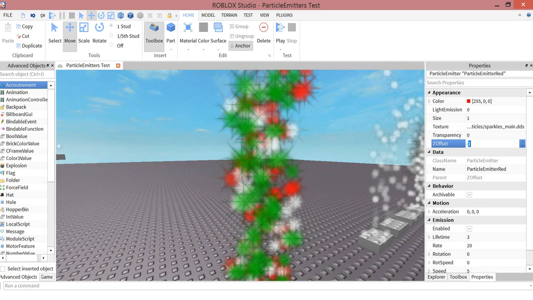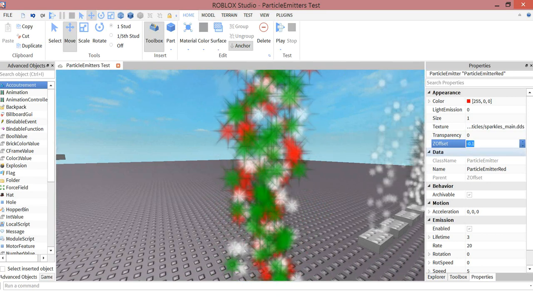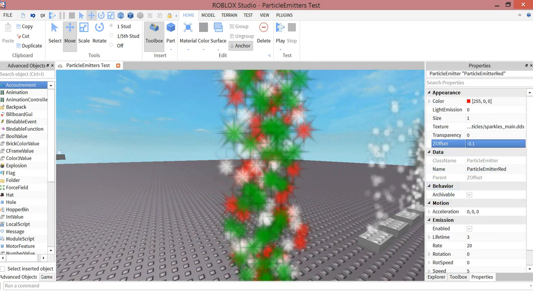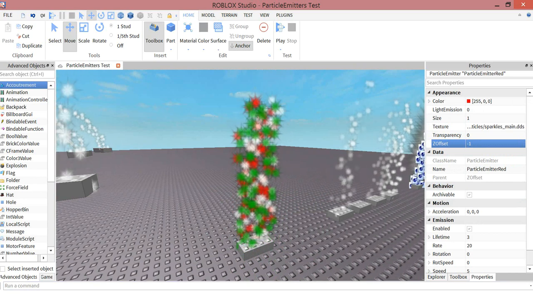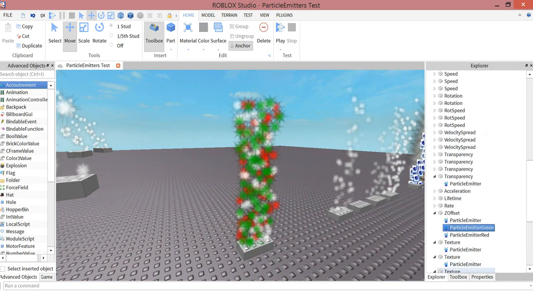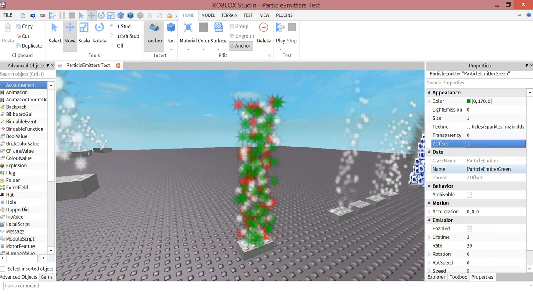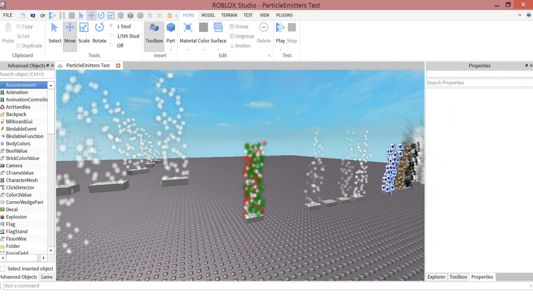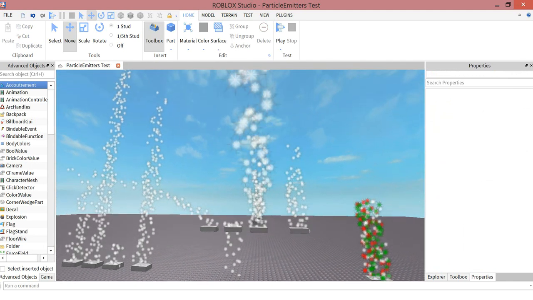If you were to have it 1/10 of a stud back, it would do the same thing. You just don't really want two particles that have the same number. So -1 is pretty safe if you're working with 3 particles like these. But let's say you wanted your green to be more upfront. You would change your Z offset to a positive number, which would bring it up technically 1 stud, or whatever amount of studs you want.